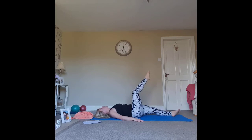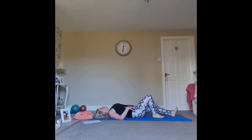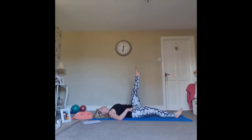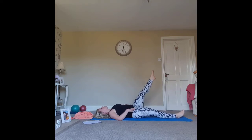Bring it back to center. Bend the knee and bring that foot to the floor. Realign the pelvis and we take it onto the opposite side. So option 1, knee is bent. We draw the circle from the knee. We keep the pelvis grounded and we circle from the hip socket. Option 2, the leg can be long. Option 3, opposite leg, lengthened along the floor.